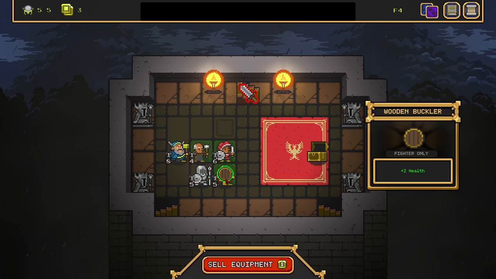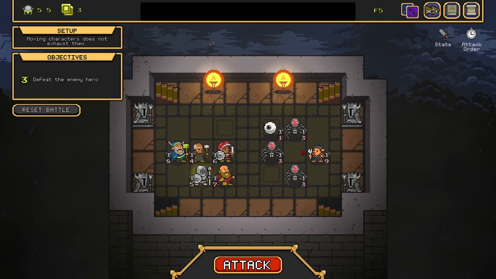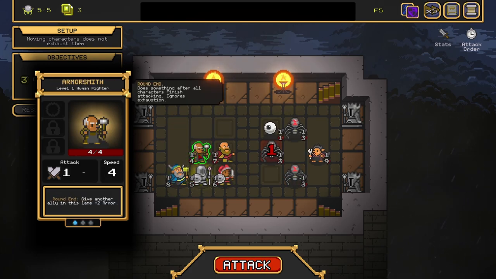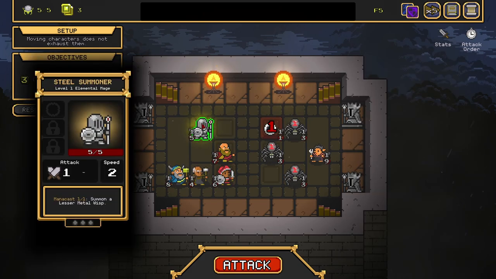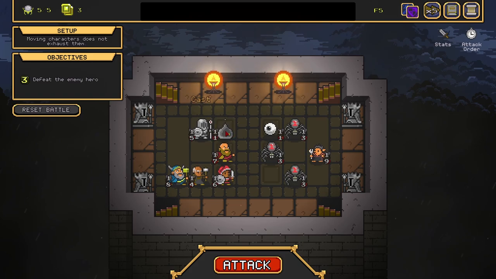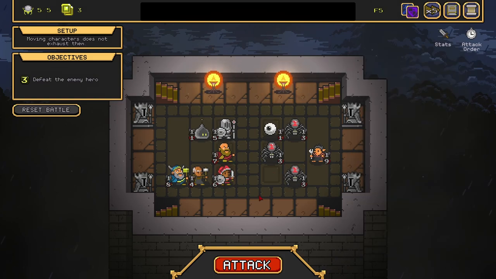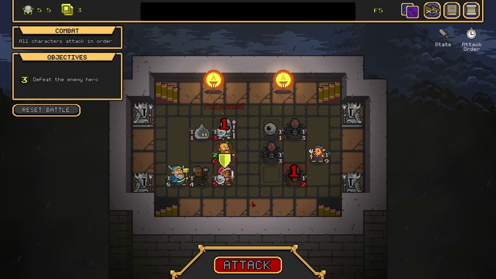Just 2 health? That does not seem great, does it? Summon a bomb that does damage all the way through. So maybe we'll put it up here. This eye does damage. Target one of the nearest enemies in a lane. Okay. Let's do something like that. We'll get through here. He's going to take the damage, get more powerful-ish. Oh, he petrifies.